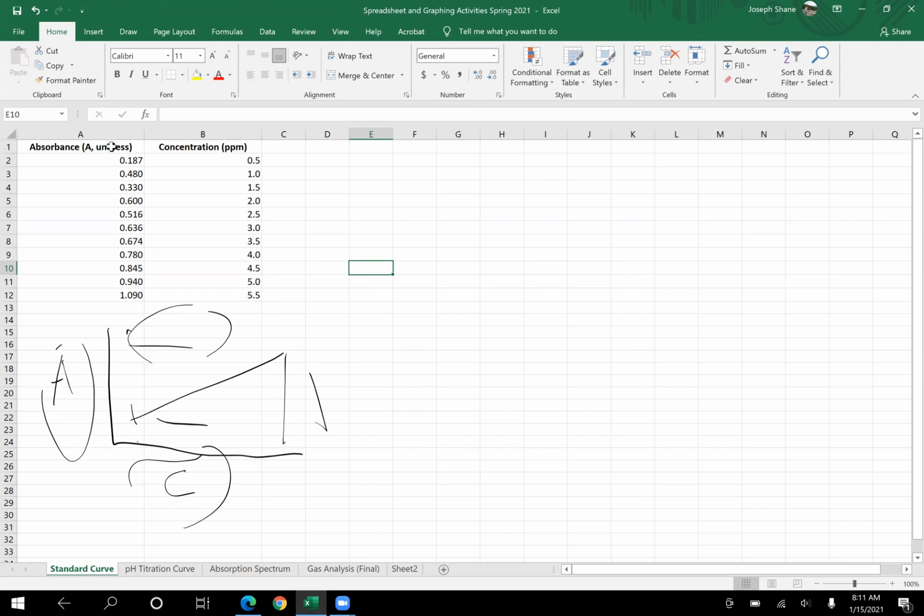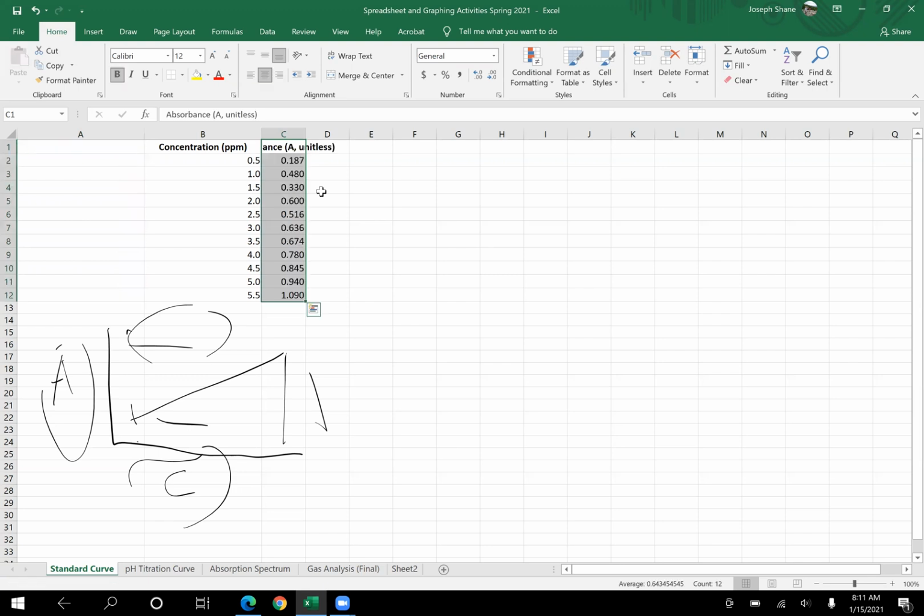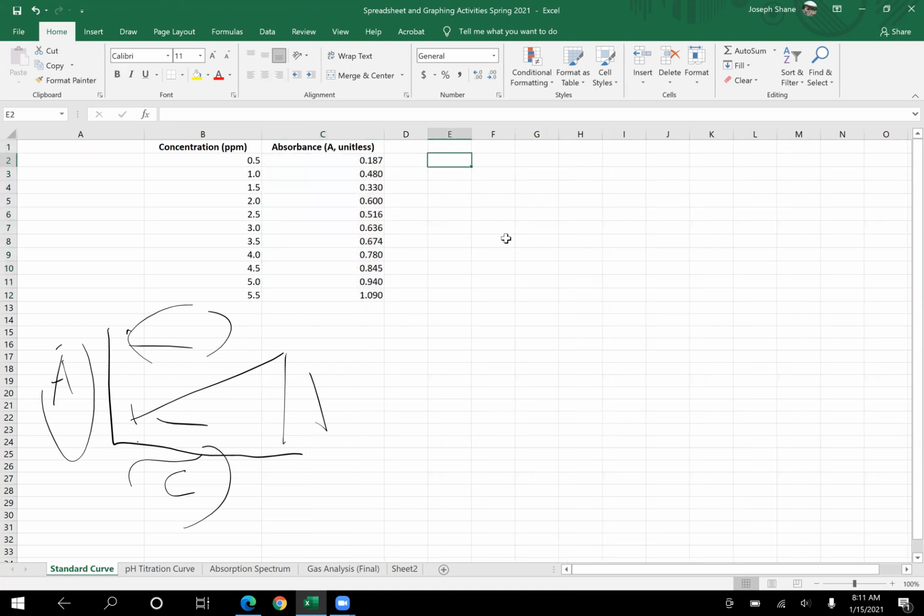One thing I'm going to do is you can just highlight. So we want to basically put column A on the other side of B. So I'm going to highlight that and use Control C, or actually not copy, I want to cut it. So that's Control X, or you can use the cut and copy functions up here. I think keystrokes are easier. Come over here and then paste it. It's kind of a pain because it uses the same column width. There's a way to change that, which I'll show you later. So I'm going to grab the top of column C and make it a little wider. Okay, good.